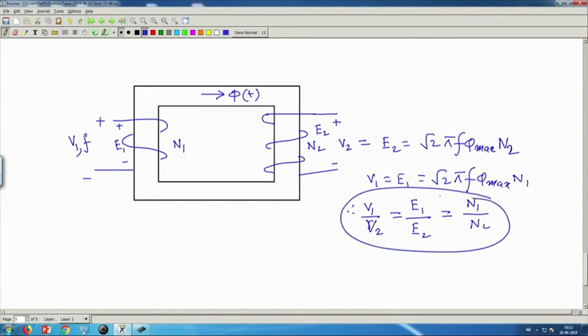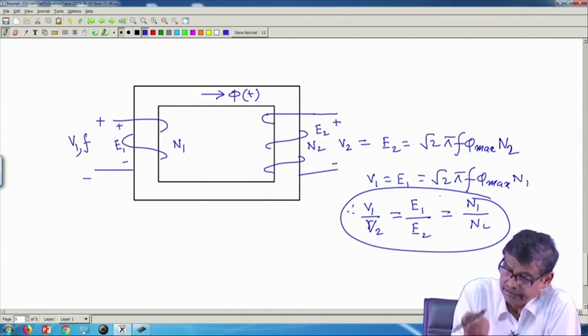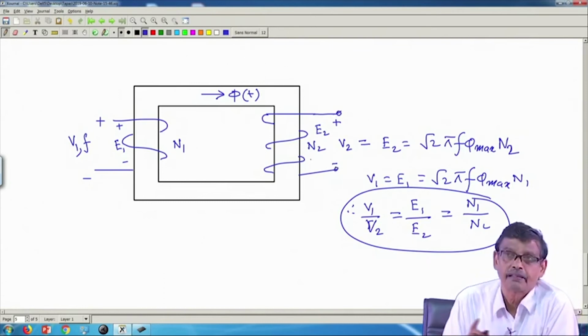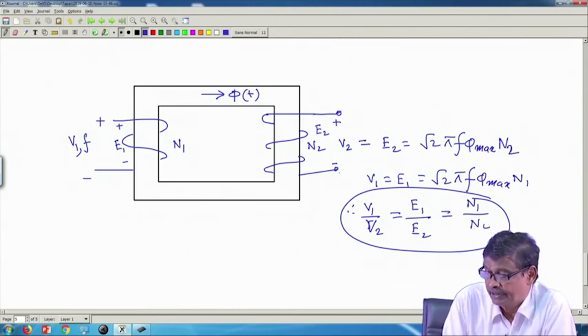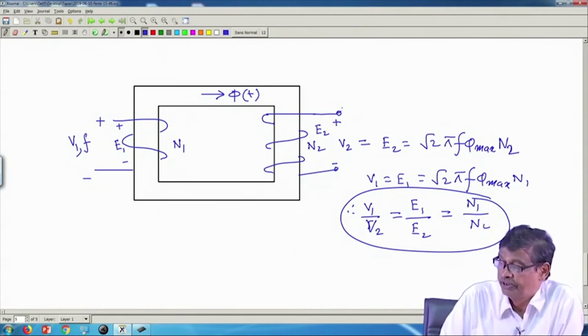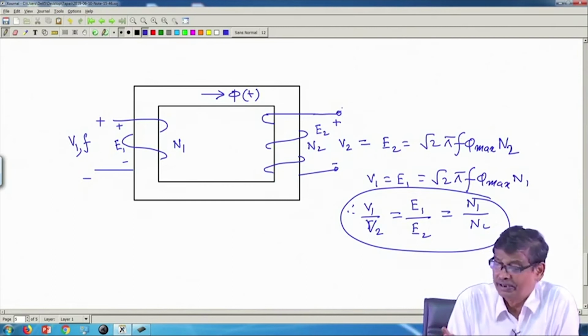But I was discussing the polarity of this induced voltage, the instantaneous polarity. If at any instant of time this is plus, this terminal has to become plus. No way. The other possibility, that at that instant this is plus and this is minus, will violate Lenz's law. And the ratio of this voltage is this one. From this many things can be told. It is merely the ratio of N1 by N2.